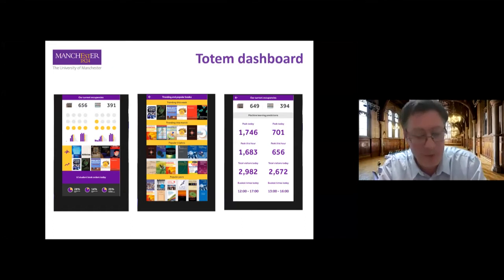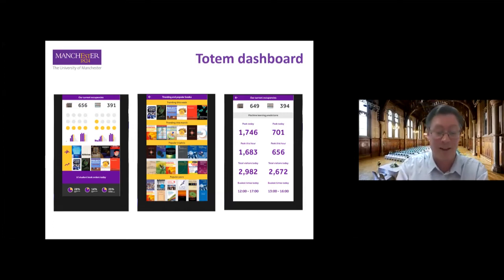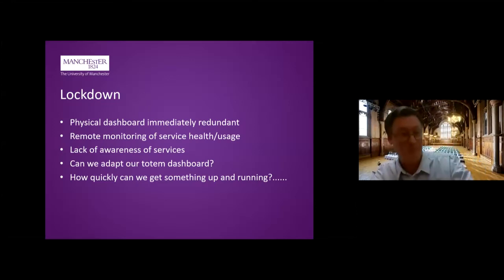And it was developed to be an interactive screen that users could touch and explore. So we experimented with building elements of AI to try and predict future occupancy and detect popular pairs and triplets of checked out items. We also enriched the data with faculty and user type information from our online directory. And we were about to look at personalization when just over a year ago, we were all in lockdown.